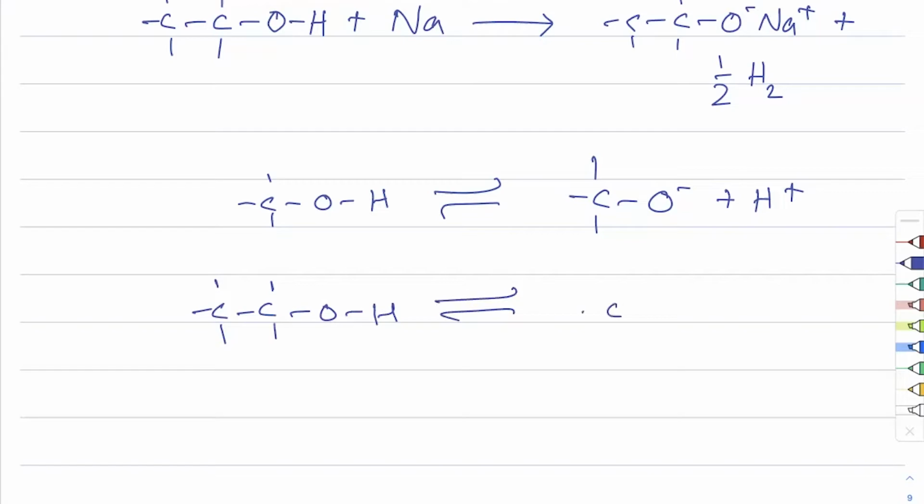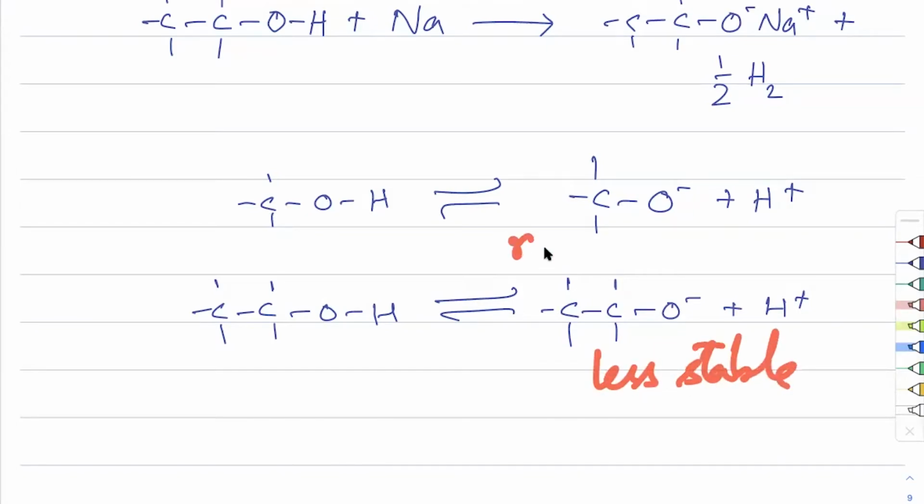the base formed is ethoxide, not methoxide. And this has a greater positive inductive effect of the ethyl group. So because of the inductive effect of the ethyl group, this is more negative. When it is more negative, it pulls it more strongly, and when it pulls it more strongly, it drives the equilibrium back zyada. That's why it's less stable. This is relatively more stable. But at the end of it, both of them are not that stable.